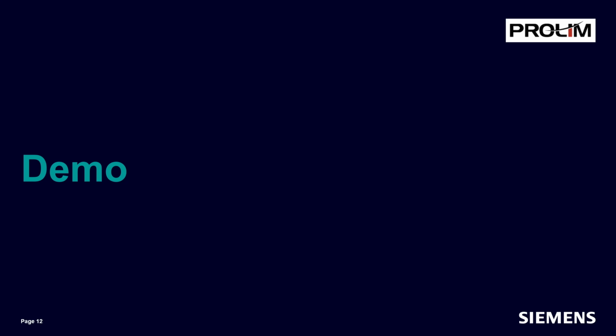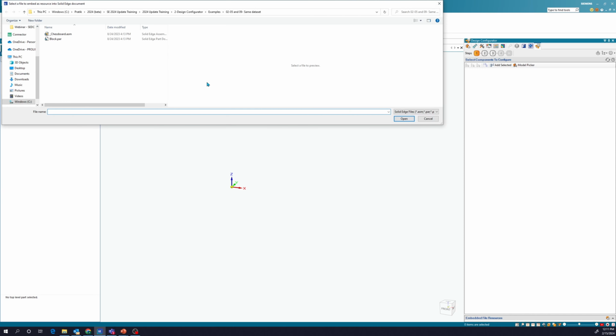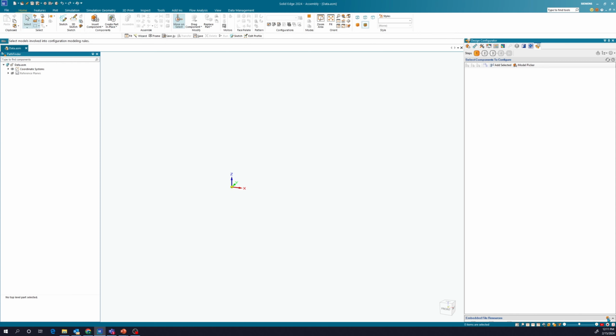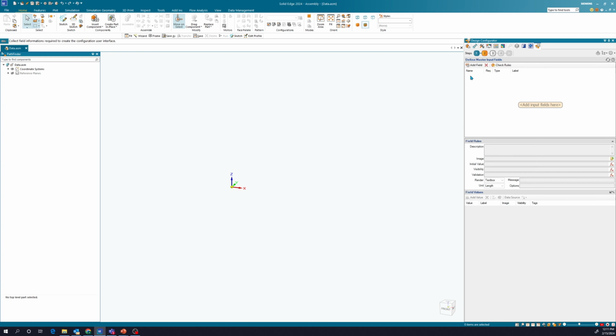So let's take a look at this command in action. First, let me do a couple of things. I'm going to add some images here, which I'll be using later on. Here I have these 3 images of knobs. I am going to add this in my embedded resources. In the second step, where we define the input fields, let me add an input field named L.